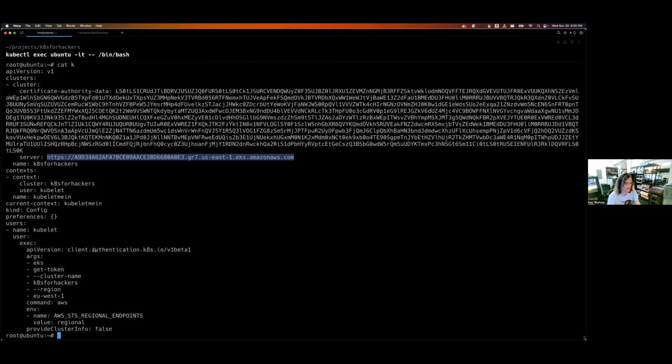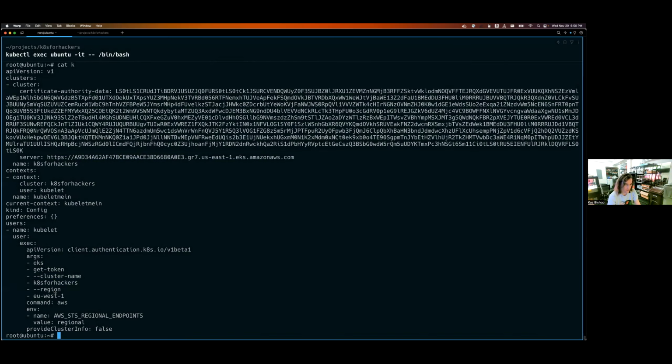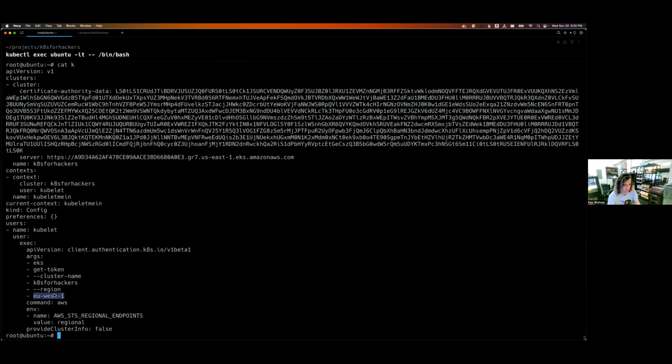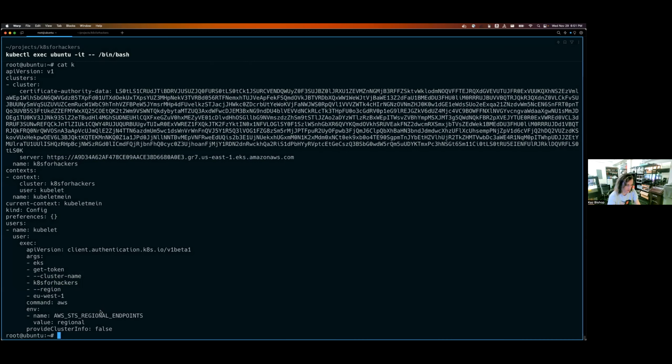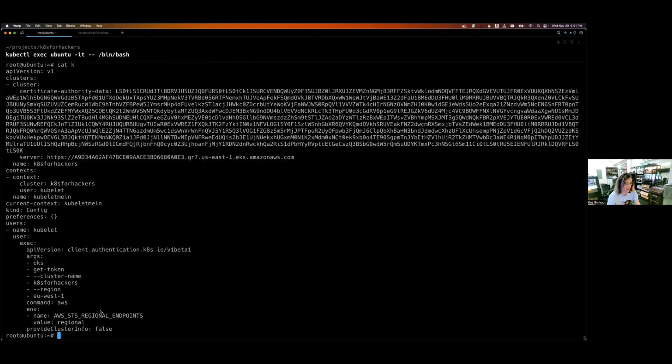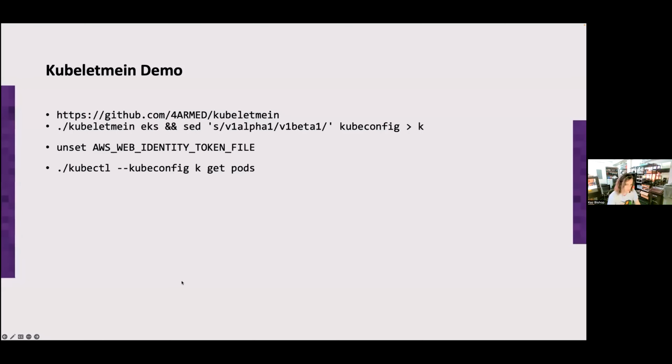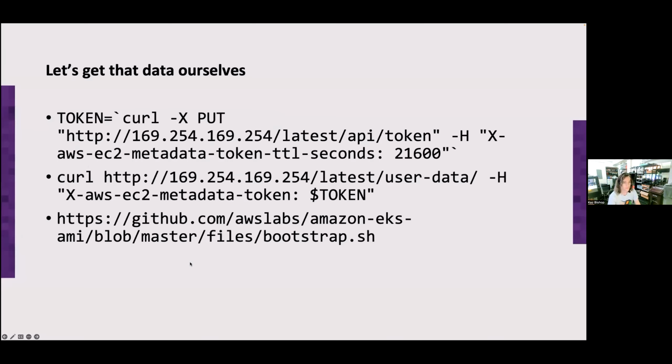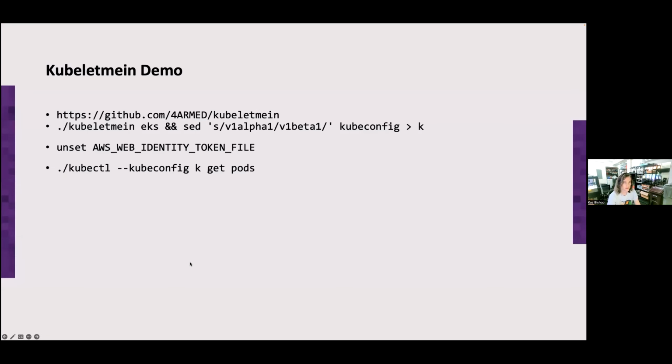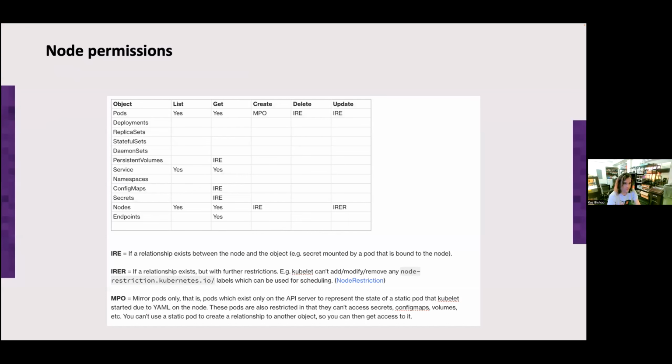And then we can see how it actually gets the creds. There's no token, there's no actual secret. All it's doing is running this AWS CLI command. It's running the command aws eks get-token for the cluster name eks-for-hackers on the region us-east-1. Region actually doesn't matter. It'll still give you the token anyway. And we can use this file to authenticate as the node. So let's go ahead and demo what we can get access to through this.